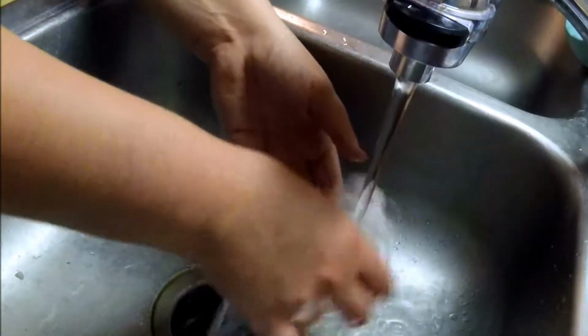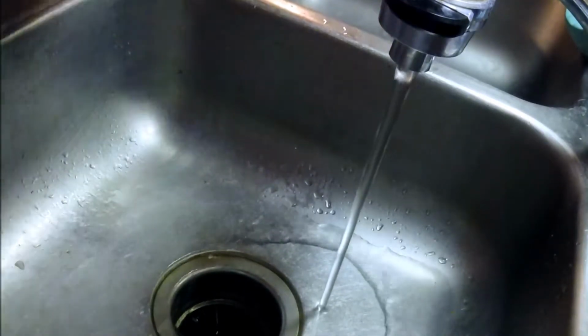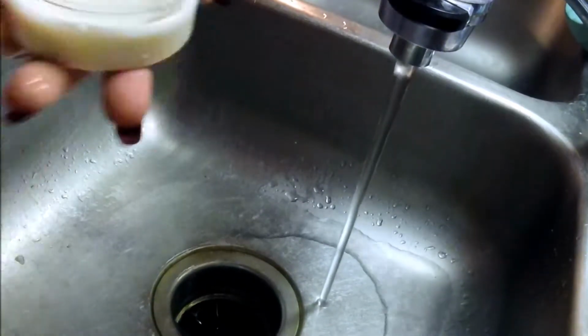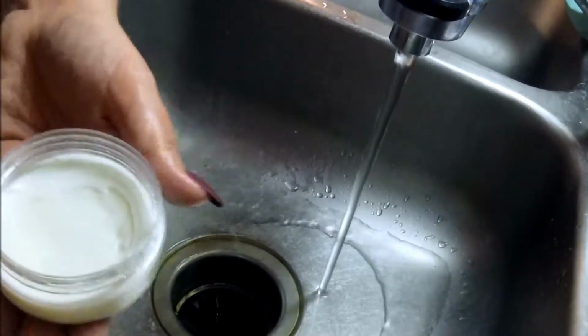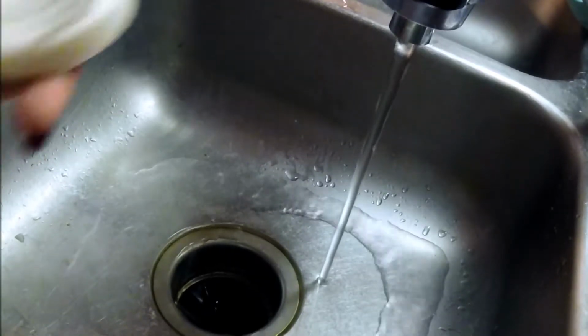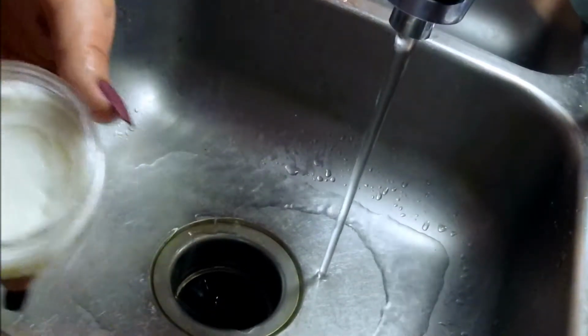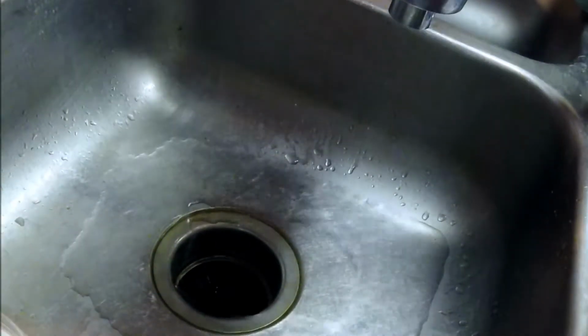And then when you're done with your soap, just rinse it out. Shake out as much excess moisture as you can. And I personally like to leave it on the edge of the sink to dry before I close it, just so that I don't introduce any bacteria or anything that is typical to grow in moist, dark areas.